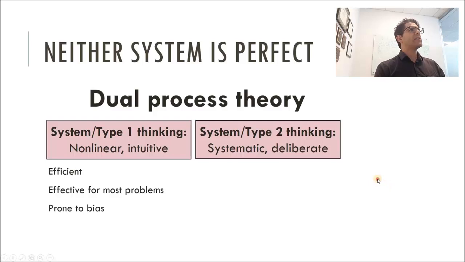So you could be systematic, you could be deliberate, but that's often inefficient. And in fact, for some cases, it's completely unnecessary. So if that man walks in with crushing chest pain and he's a smoker and he has ST segment elevation on his EKG, you really should not be doing a whole lot of system 2 reasoning.